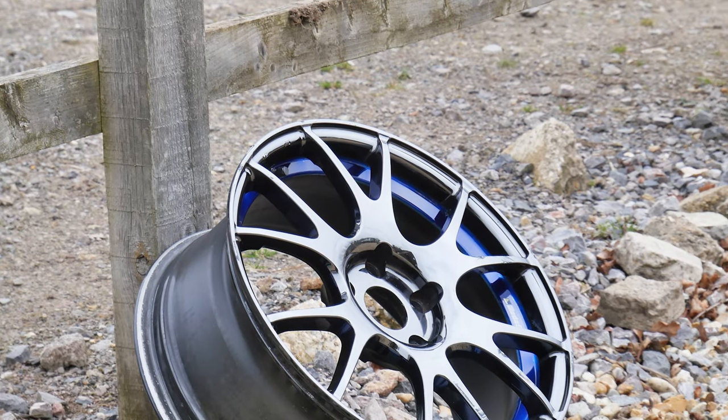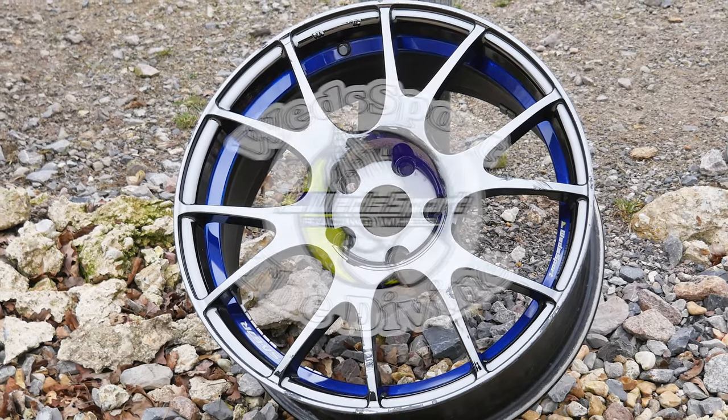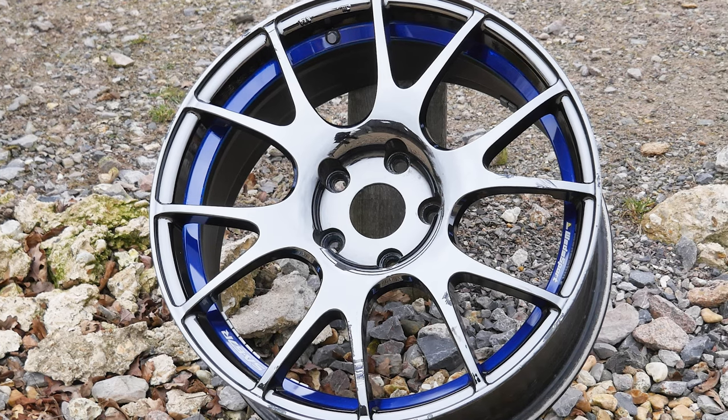putting those on. These are Wedsport SA67Rs and these are also not going on my MX5. But I did buy them because I loved them, because they're Weds. And these are 17 by 7.5J, ET35 as well.